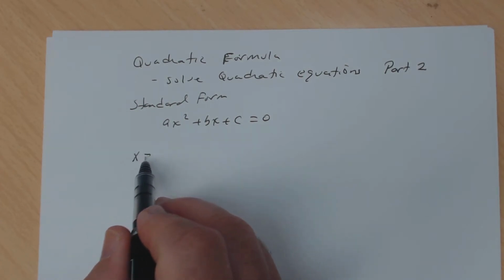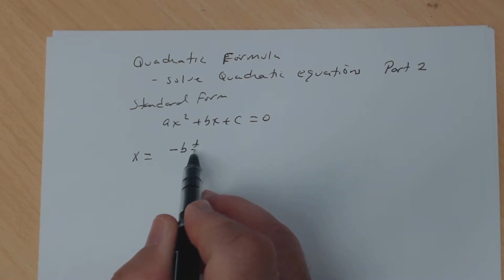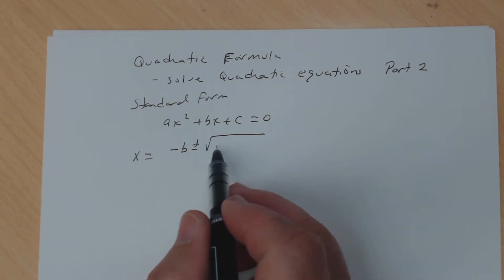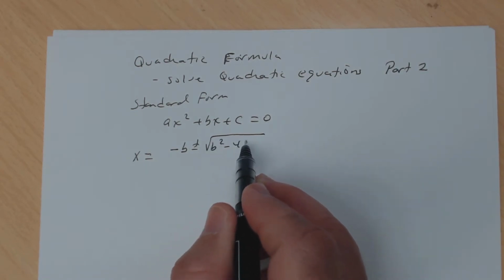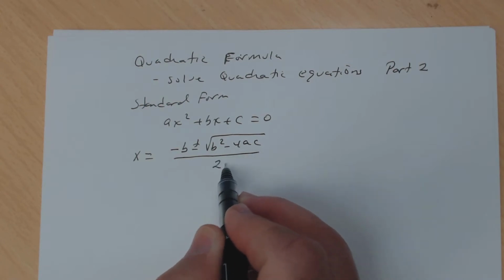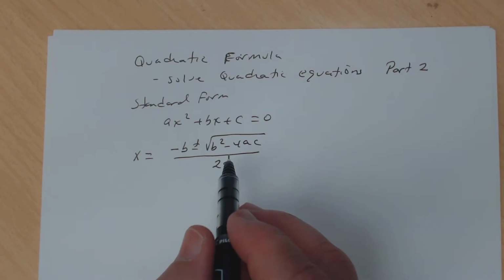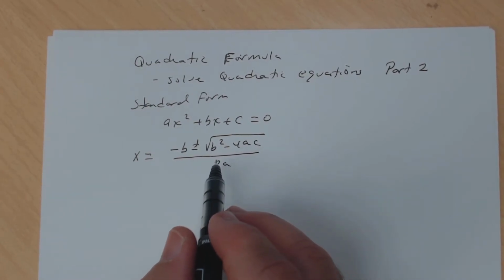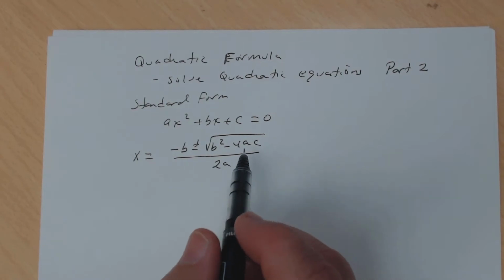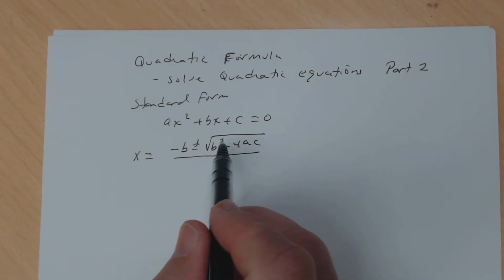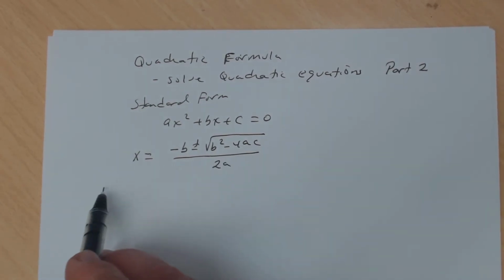Now my variable is x, I'm going to say x equals the opposite of b plus or minus the square root of b squared minus 4ac, all over 2 times a. Remember, the radicand is called the discriminant. This discriminant will tell you how many distinct solutions you're going to have, and the type of solutions. It's not going to tell you what the solutions are. You have to use the formula to determine what they are, but it'll tell you how many distinct solutions you'll have and the type.